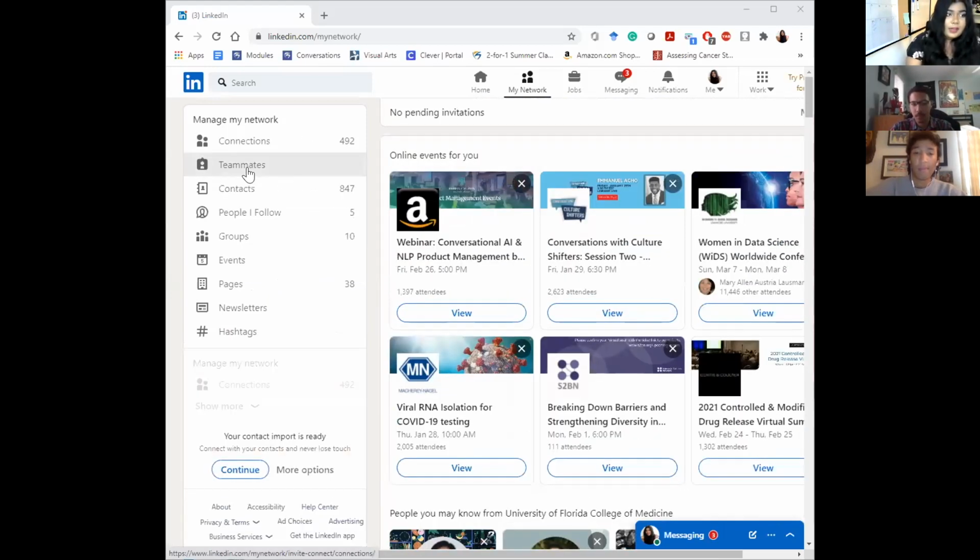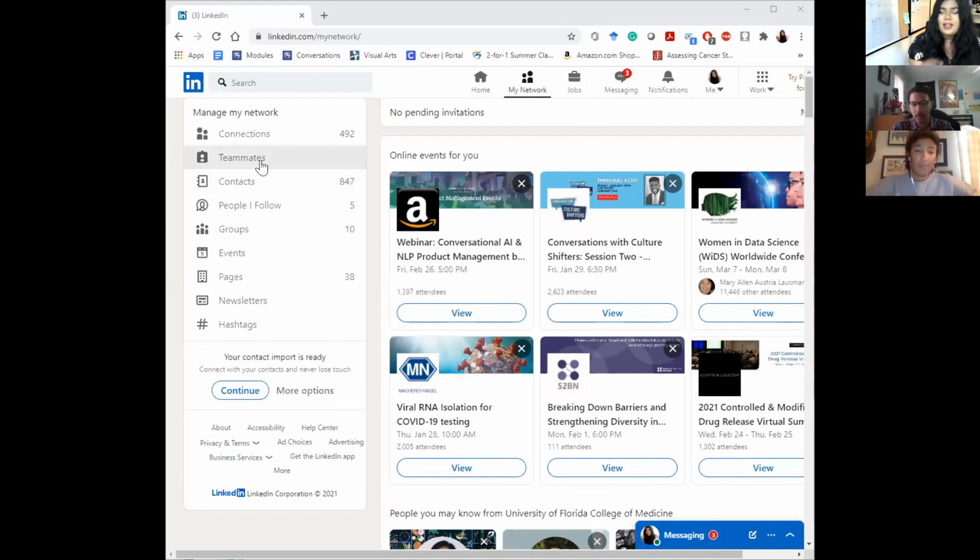And another thing you can add here is teammates, and I think this is private to you. So what you can add here is people you worked with. So let's say on a publication, Cesar, Eli, and I worked on a publication recently. If I put them as teammates when I put that as an experience or a project, then that will show up. Maybe not having them as an example because you're here. So I work with ESA. I have my supervisor and everybody in ESA, and they're put as my teammates on here.